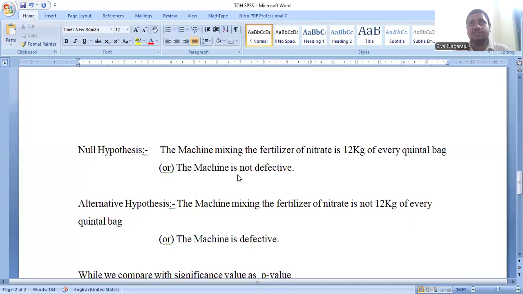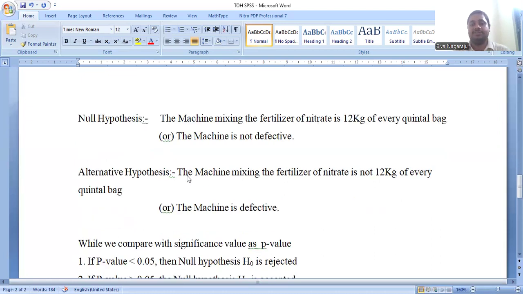You can write like this also: the machine is working well. Like that also you can define. And next, the alternative hypothesis: the machine mixing the fertilizer with nitrate is not 12 kg.